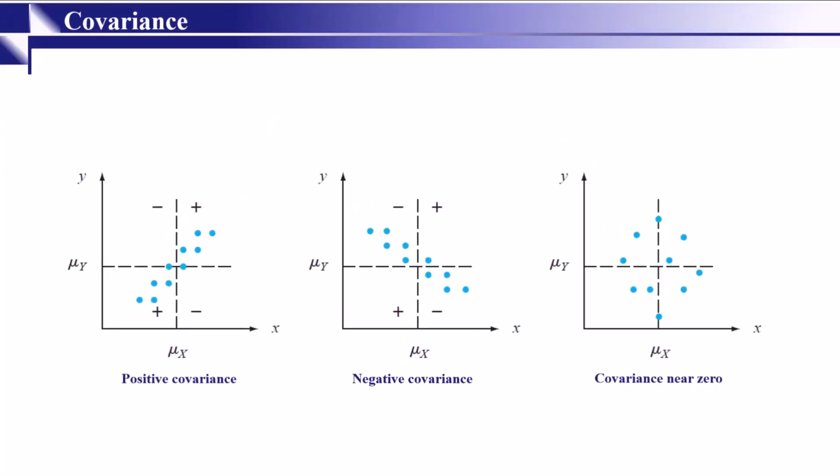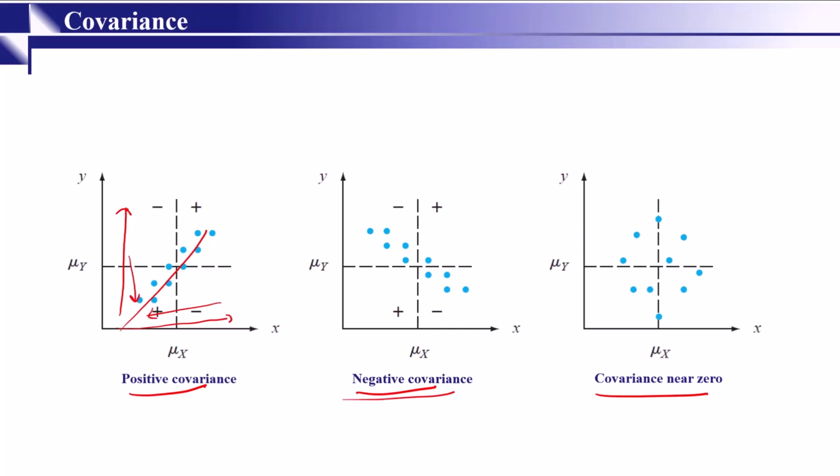You can see the pictorial representation of possible values for covariance: positive covariance, negative covariance, and zero covariance. Covariance depends on both the set of possible pairs and the probabilities. When we say positive covariance, it means this is a perfect positive relationship. It means as x increases, y also increases, as you can see here. Both variables x and y tend to be high or low at the same time. If x increases, y also increases. If x decreases, y also decreases.